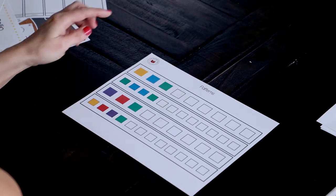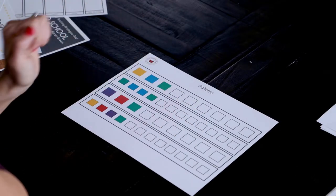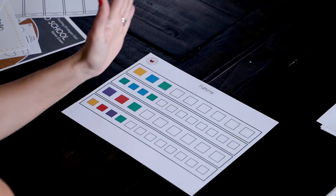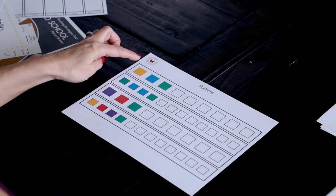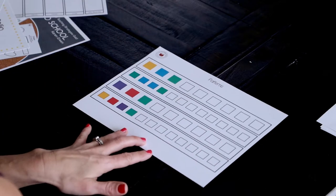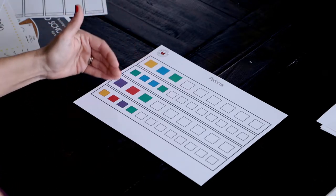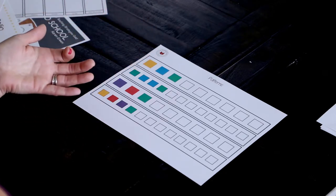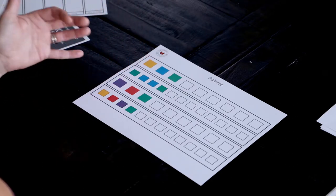This is our patterns section — we have a lot of different patterns. I tell them, 'This is the first pattern: yellow, blue, green — what do you think comes next?' A lot of kids will say white or empty because they see the box is empty, so I say, 'Your job is to fill in those squares to complete the pattern.' I'll say the colors again and then have them use crayons to do the rest. It's very common for them not to know their patterns. If they don't know that first ABC pattern, I don't move on to the next ones because as they're more difficult — if they don't know the first, the next ones will be even harder.